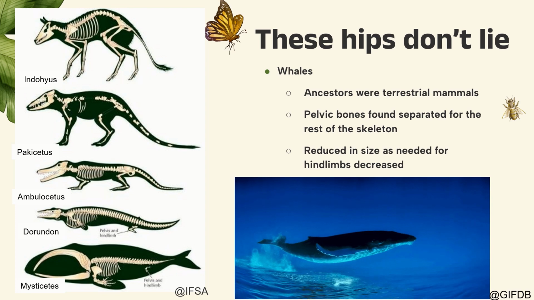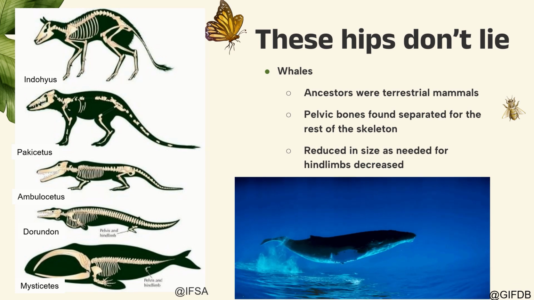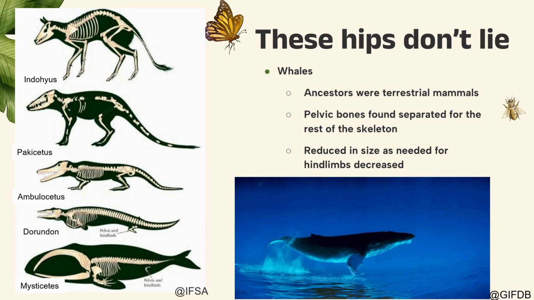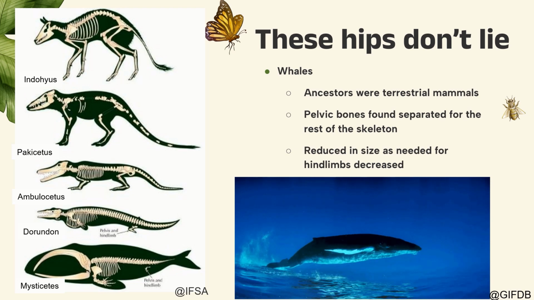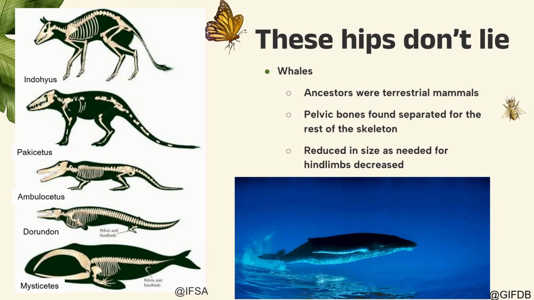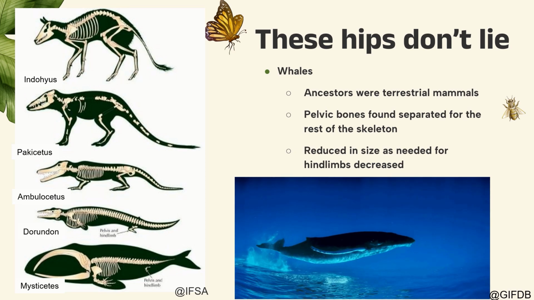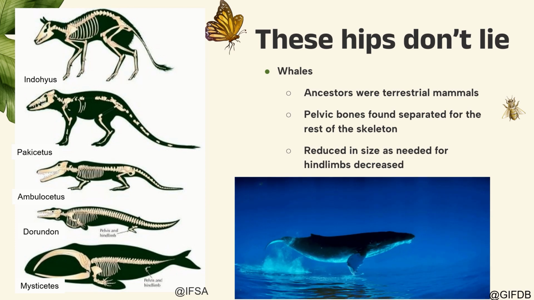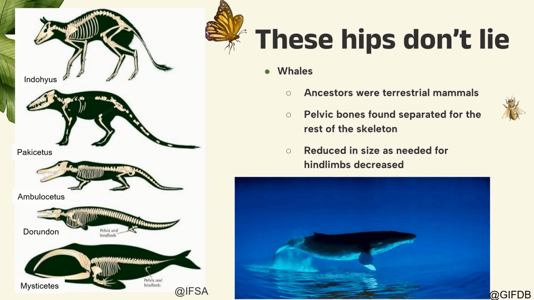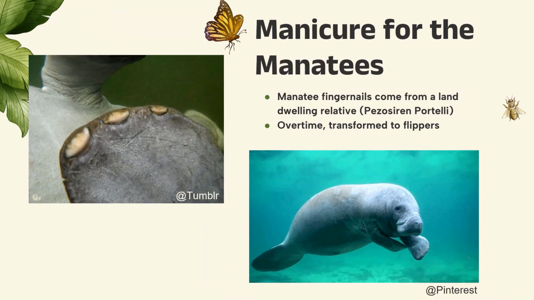Now moving on to whales, where their hips also don't lie. They were once four-legged mammals, or artiodactyls, which for example are goats and deer, once well adapted to move around on land. As whales transitioned from land-dwelling mammals to ocean-dwelling creatures, they no longer needed their hind limbs for activities like walking or supporting their body weight. As a result, the pelvic bones, which were once needed for supporting the hind limbs, gradually became smaller and less useful.